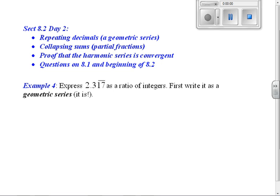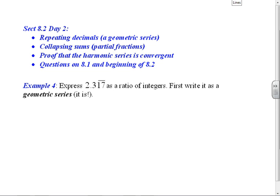Well, it'll take a little bit, but not too long. Okay, so these are the things we're going to do. Collapsing sums. Tomorrow we'll do the proof the harmonic series is convergent, if you would like to see that. And then some questions. So we're skipping example 4.